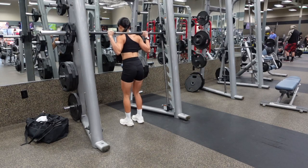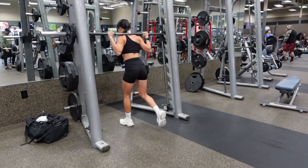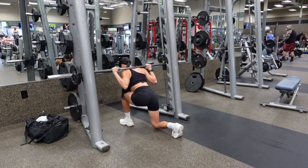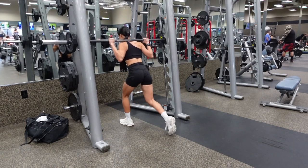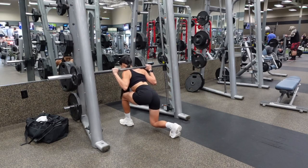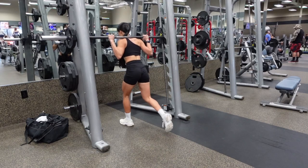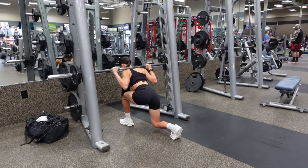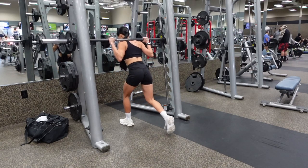Remember, your front foot is 6 inches in front of the bar — take a large step back with that back foot. Sink as far down into that front hip as possible. Inhale through your nose as you slowly lower yourself down and exhale through your mouth as you come up. The majority of your weight should be in your front leg. The back leg is just there to help stabilize you, but focus on putting the majority of your weight in the front working leg.